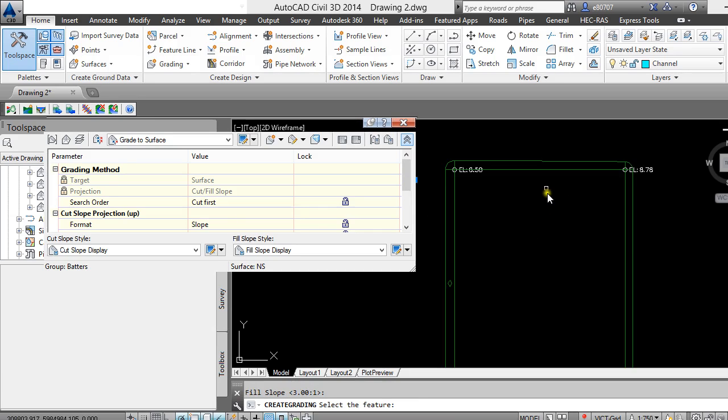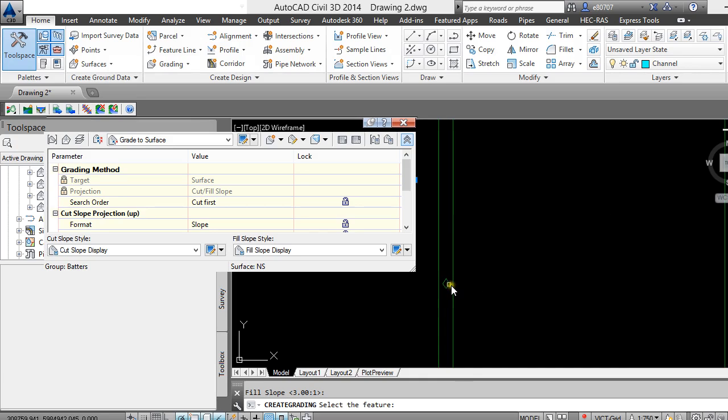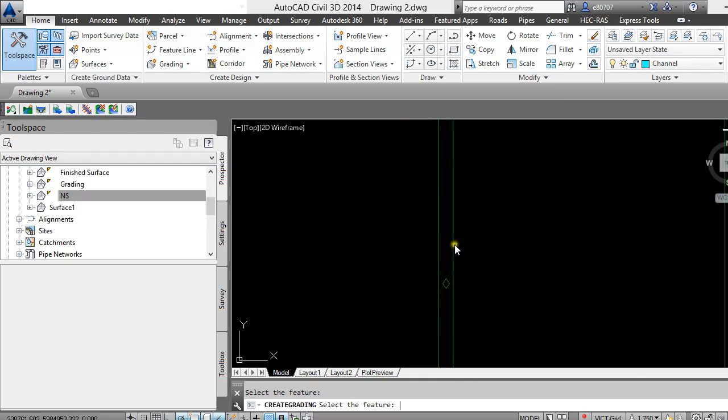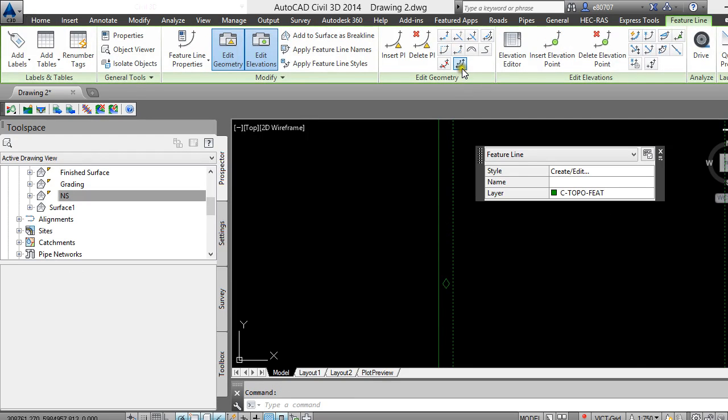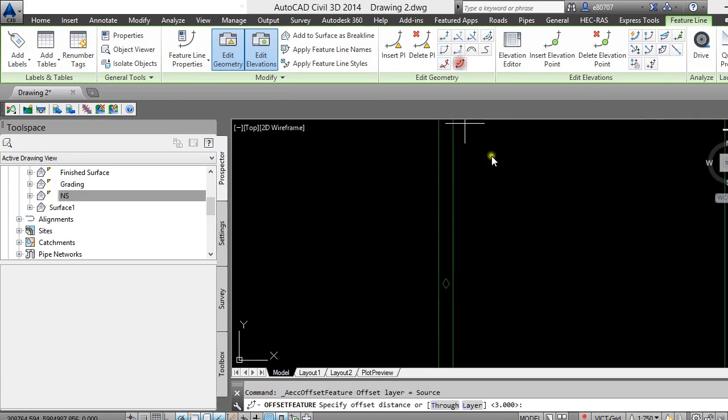I want to offset this to create a crest of 3 meter. Then I will select the feature lines. Click here, step offset. Click it properly. It asks to specify the offset distance, 3 meter. Enter side, which is inner side. Specify the elevation difference, which is 0. So now it is your crest width, 3 meter.